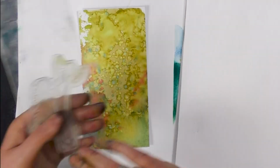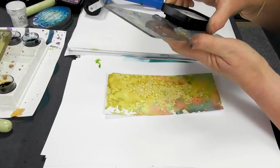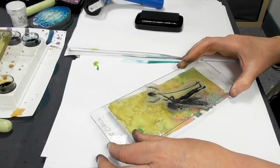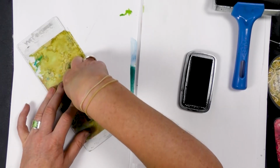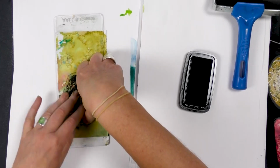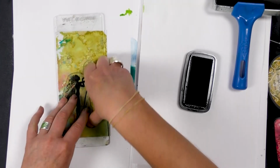And then I've got my lovely fairy stamp. So I'm inking up in the Nocturne. So let's pop her down round about there. And this technique is great for any silhouette stamps, as long as you keep your colours fairly light. If you go too dark, you won't be able to see the silhouette stamp over the top. So just remember to always water down your brushos quite a lot and keep the colours reasonably light.